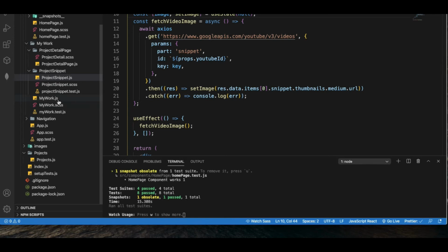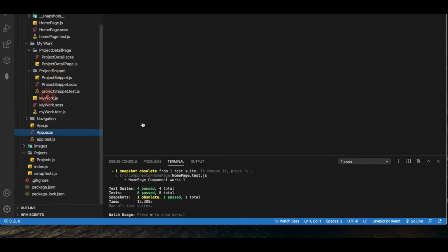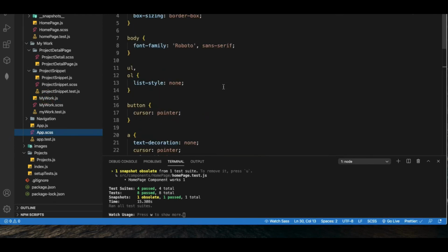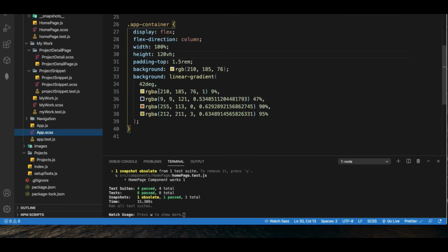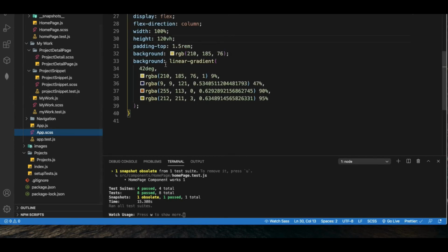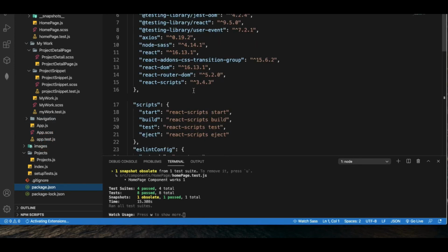And then for my work, there's just a CSS grid. I did it in Sass because I found it more interesting. There are some basic utilities, then the app container, and I am making some linear gradient stuff, which is quite fun. Let's have a look at the dependencies.